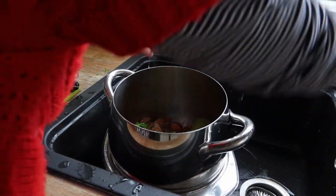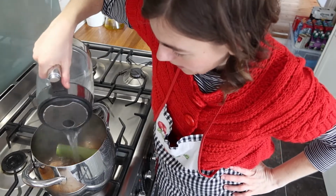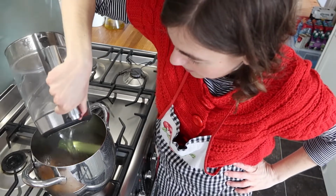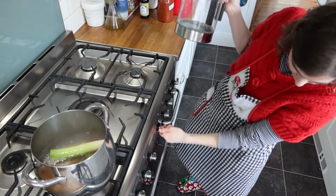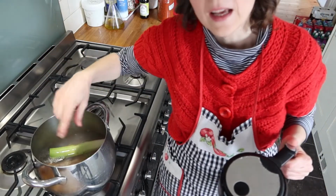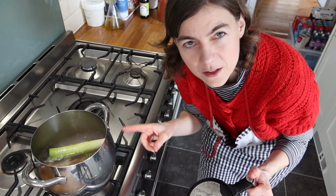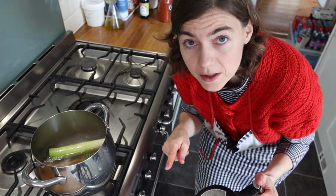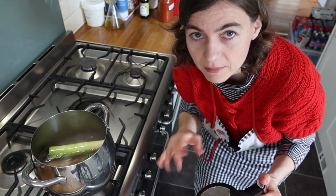There you go. I'm gonna add boiling water from the kettle. Just add as much as you can. It's always nice to have some spare stock. So I'm gonna add probably more, and then this needs to boil for 20 minutes, and then lid off and rest for 20 minutes, and then it's all done.